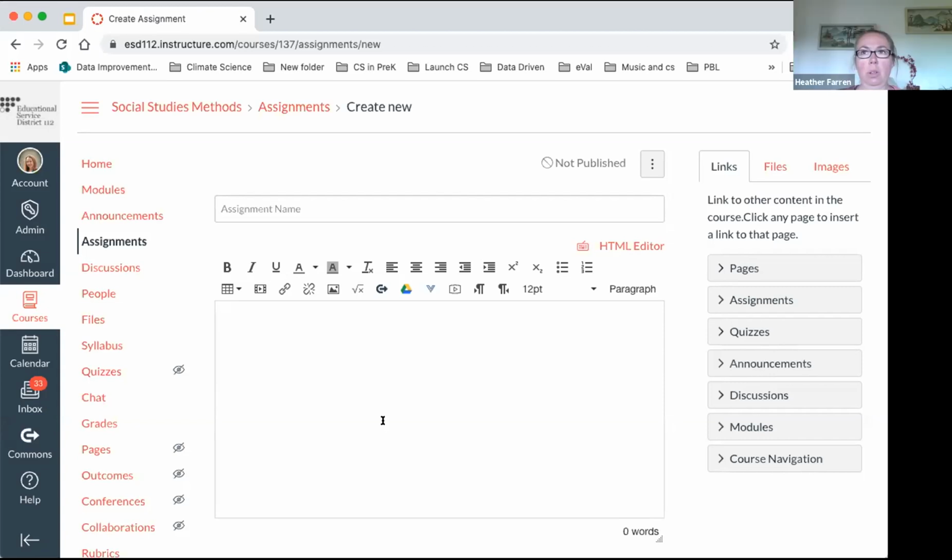So then, if you have a modified assignment for your SPED students or for your EL students, you can't have their modified assignment go into the same gradebook column as everybody else. They have to have their own separate assignment just for those kids, which I could see as being a big problem because you'd have to do that for every assignment, theoretically.